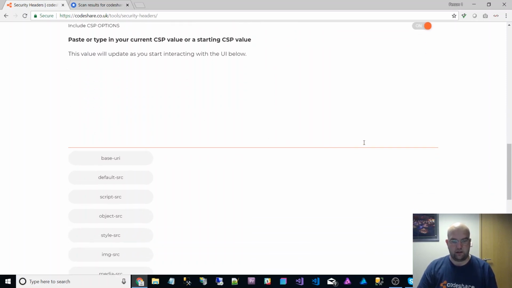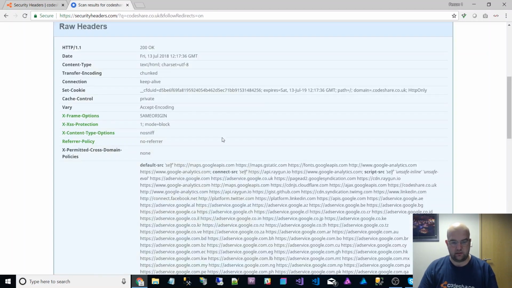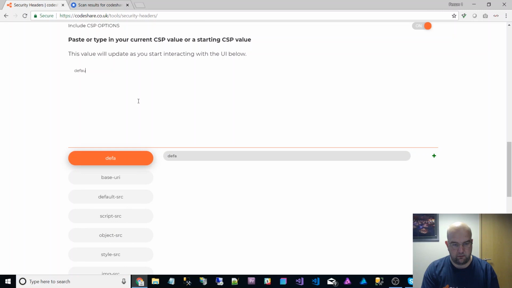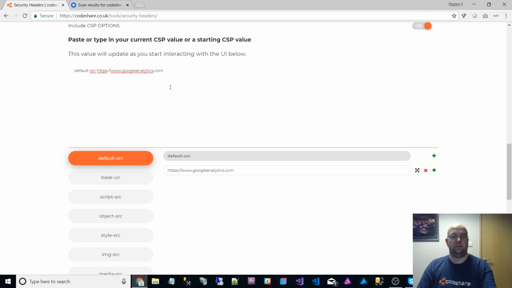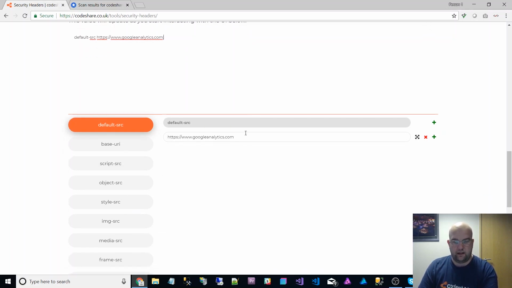What we can do is we could start typing them out, because this is just one long value. If you see this here, you could just start typing them out like this, and it all starts to light up. So if I said I'm happy for Google Analytics, I can't remember if that's the correct domain, but if you notice, as I've started typing that, this has all kicked in, and it allows you to manage these in here.